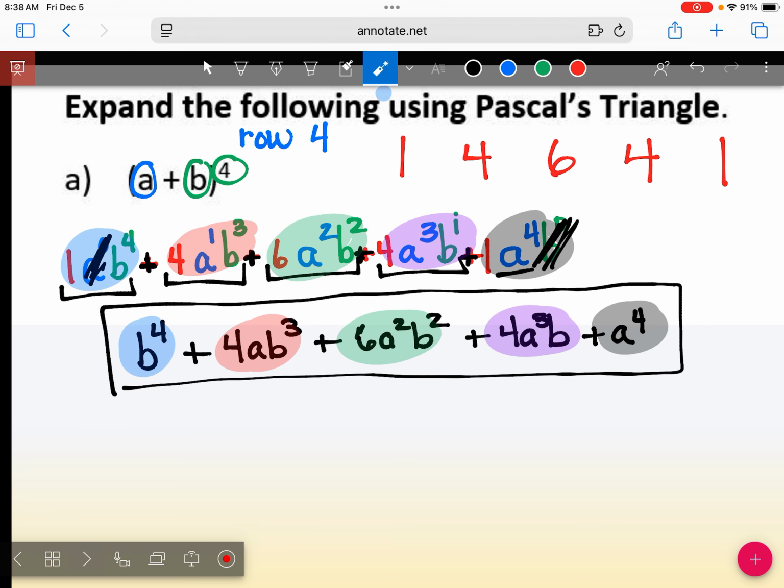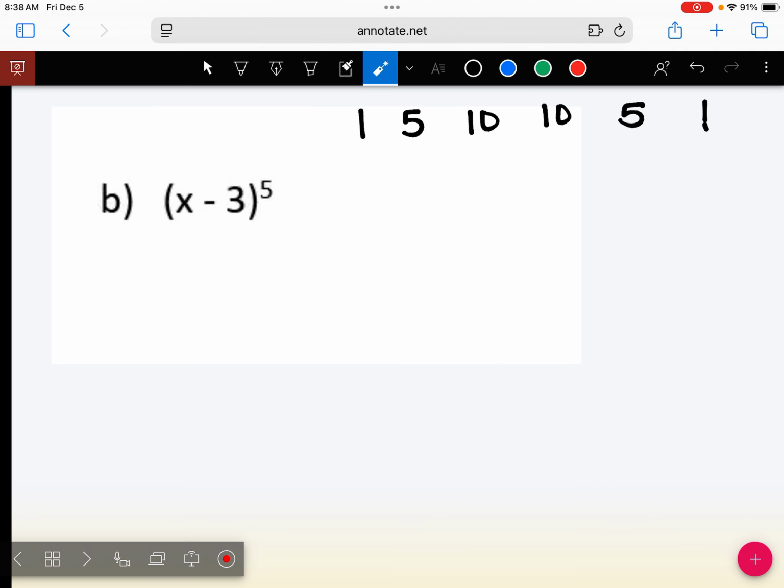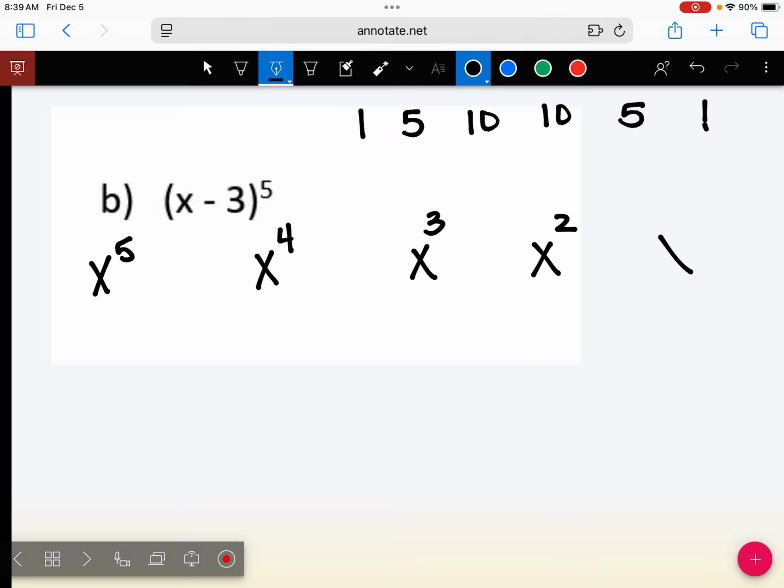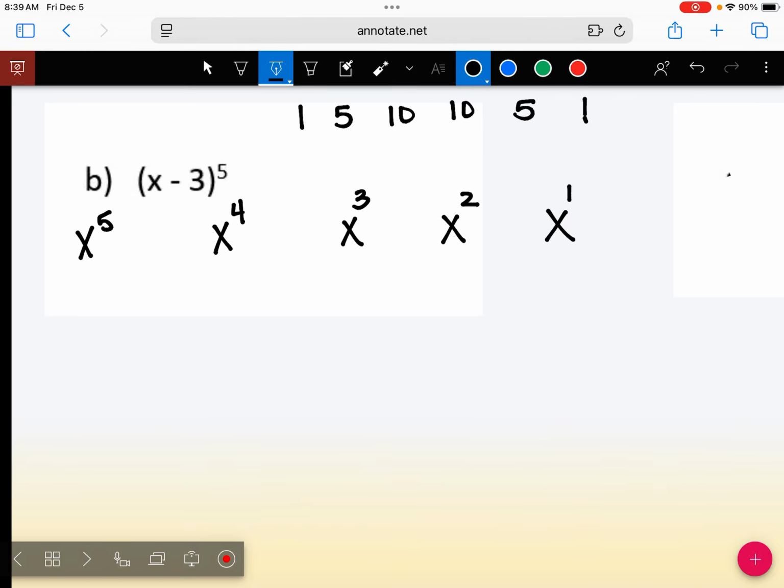It's still fine. You get the same answer. So now I'm going to start with the first term, which is x. I'm going to start with the power of 5, and I'm going to go down to 0. You want to give yourself some space. So I got x to the 5th. And I just want you to count all the way down. And you don't have to put x to the 0 because we are going to cancel that out. But for learning purposes, I'll just put it. And if you want to, let's go ahead and stick our numbers in front.